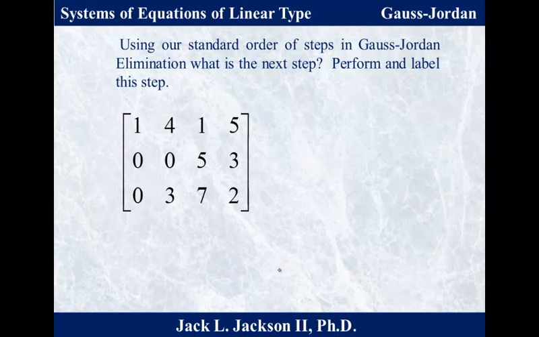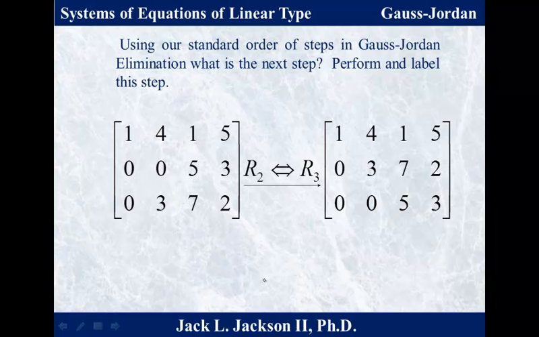What we want to do here is, well, let's see. We've got to get a 1 here. Done. 0's below. Done. We want a 1 here. Oh, it's not a 1. What do we want? We want to find a 1 below that. If it's okay, well, we want to just swap that up. So this is where we're going to do a row swap. And then the next step after that would be multiplying the row 2 by 1/3. So our goal is to get a 1 there.